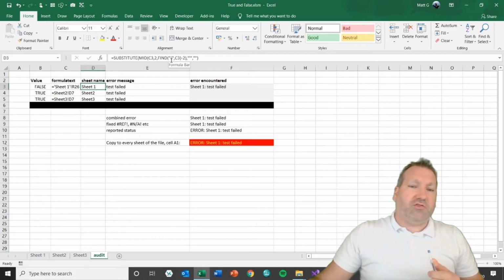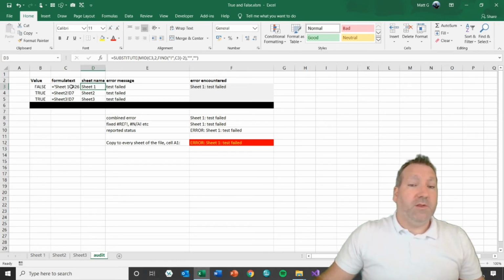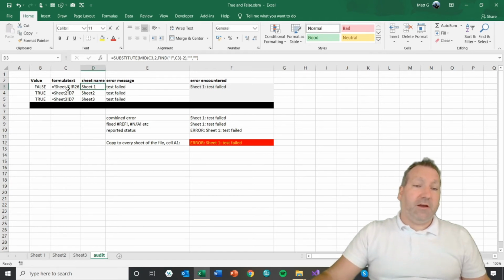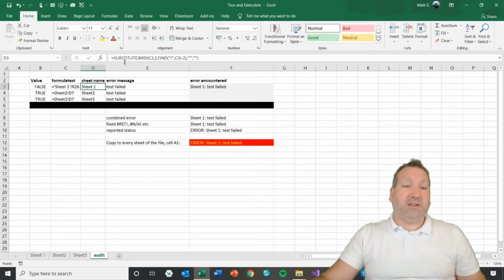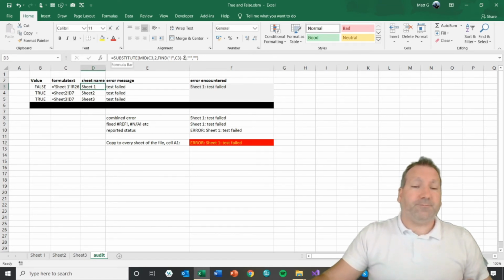And I will extract everything after the exclamation mark, which is the reference, so that pulls back just equals sheet 1, and then I will get rid of any apostrophes that exist around the sheet name. They only exist where there's a space within the sheet name, so I've put a space in there just for example so we can see them. So they get cleaned out. And then the equal sign gets cleaned out as well, and that's what this formula is doing.